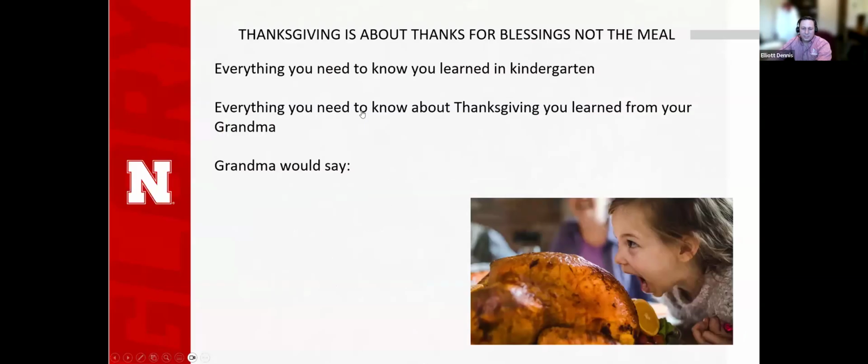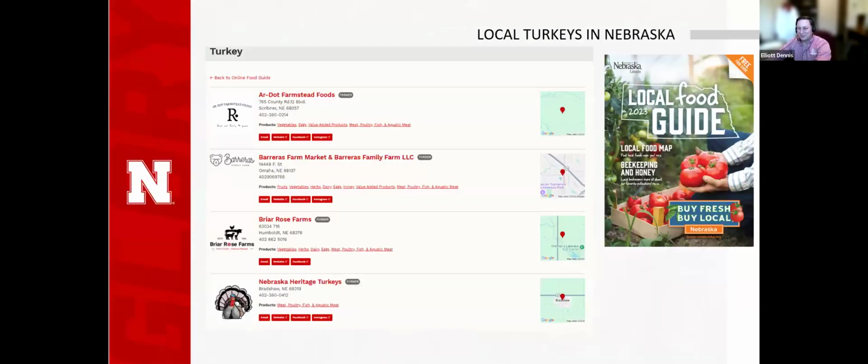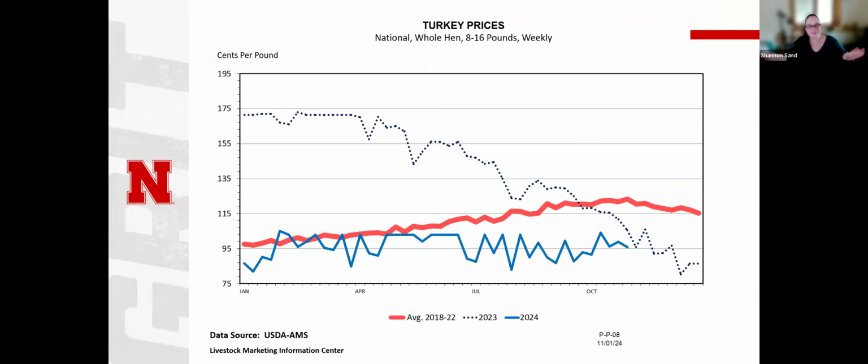Yeah, so most of the time, the best time to buy it is actually the week after Thanksgiving. That makes sense because it's excess. Not so much leftovers, but excess. This is a good example of that, right? If we look at the price of turkeys, you generally see this is around Thanksgiving, and there is a general price decline as you go through time.